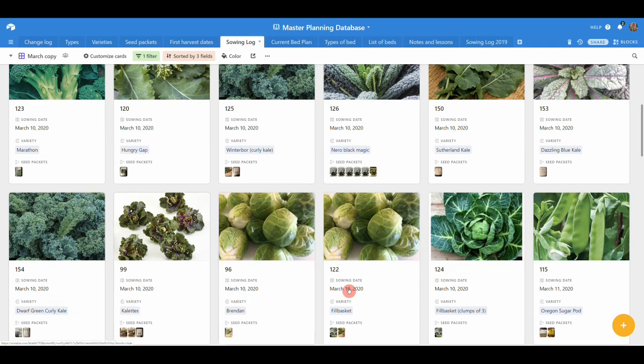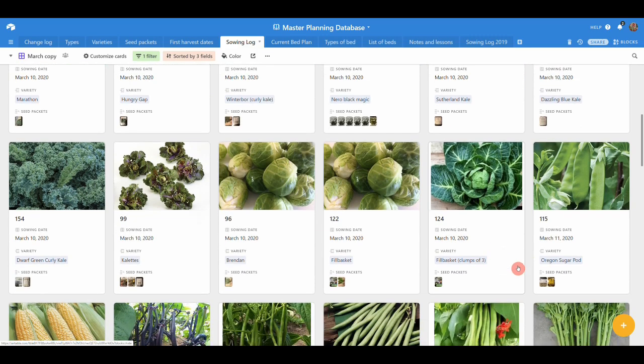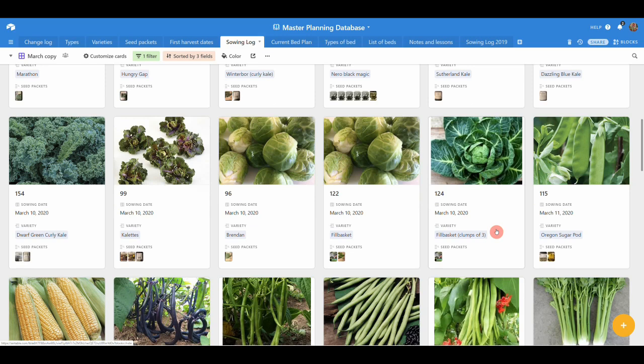These are such an important crop for me in winter. I've got collettes, still my favourite winter brassica green, and two different types of sprouts: Brendan and Phil Basket. I also like planting sprouts just for their leaves, effectively as a spring or summer green. The best way I've found is to plant them in clumps of three, about 27 plants per square metre — you get an abundance of leaves and no sprouts. The reason for the bundle of three is simply that it lets you put one stake in to support three plants.